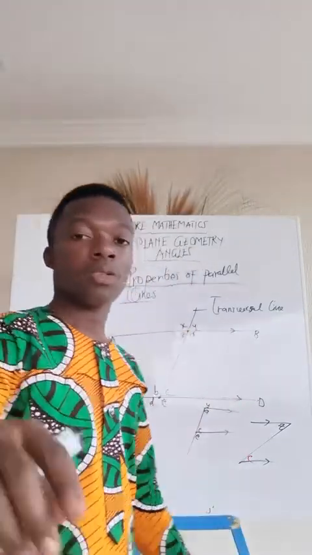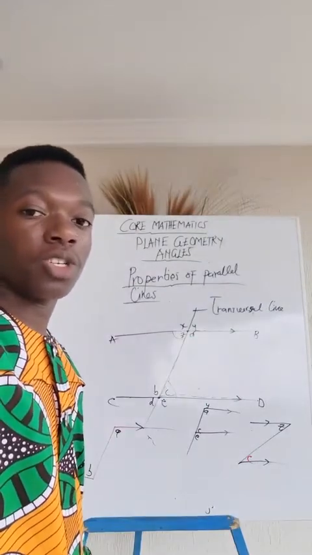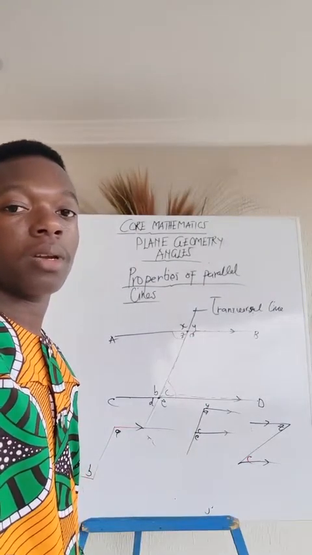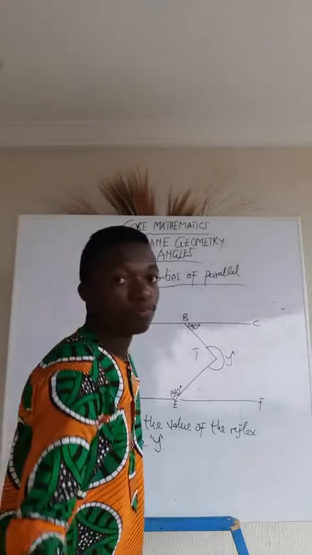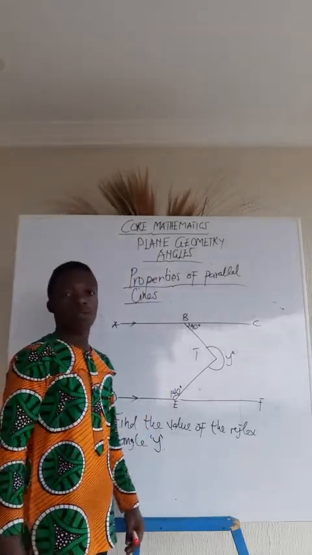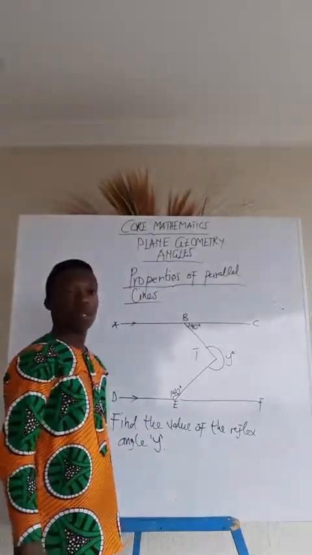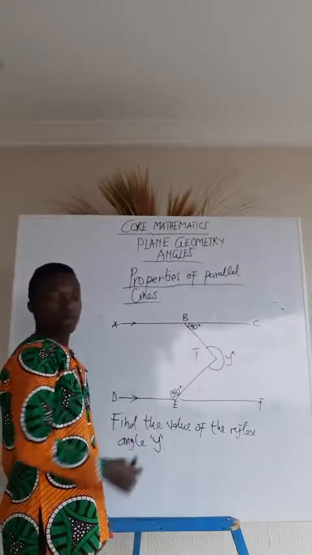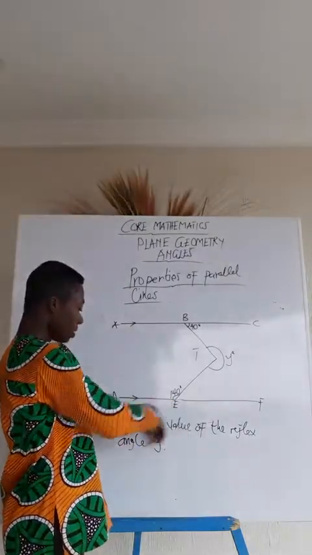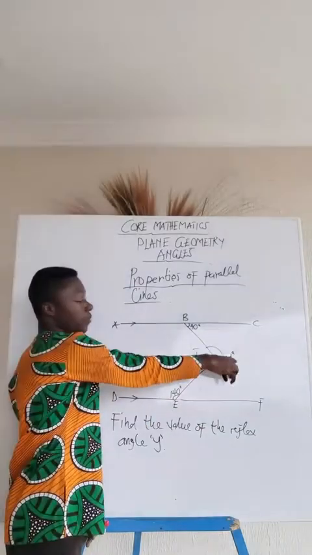So stay tuned with us as we get to the question and deal with it quickly. That's our question on properties of flat lines and other angles that we have just done. Let's look at this, because we are asked to find the value of the reflex angle y. This is reflex angle y.